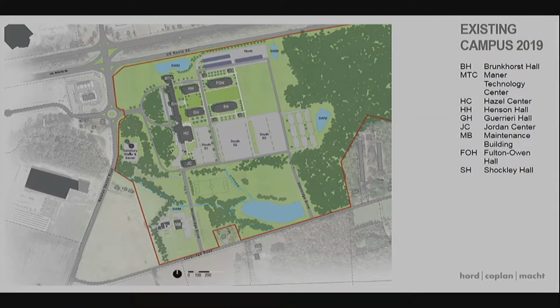So you know the college campus, our existing campus. Let me see if I can use an arrow here. Here's Route 50. This is Walston Switch. We got the Circle Drive here coming in. We go down here along Long Ridge. The college actually has 214 acres here on this corner, and we probably use about 37 acres for the campus as it currently exists.